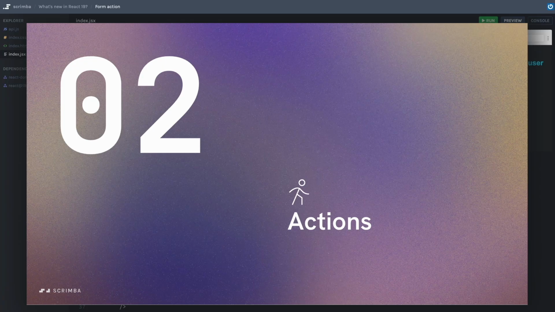Another main headline feature of React 19 is a topic called actions, and the concept of actions has been around in the web for a very long time. Essentially what we're touching on here is anytime you want to make what's called a mutation to your data. When you're interacting with data from, say, a database, usually you can divide these interactions into 2 categories. One being loading or getting that data to display to your users, and another being to mutate or change that data so that it can be updated in the database. Actions touch on that second category of making mutations.